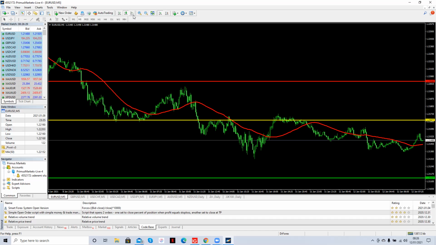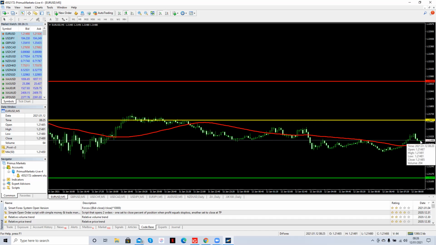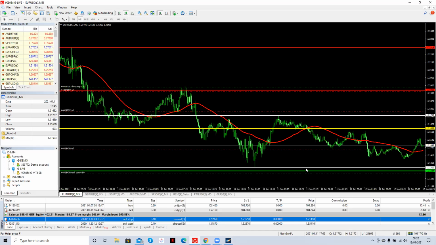And let me see actually what's the time here. You can see it's the same time zone as you. If I put my cursor here, you can see the time here is 8:25. So that's why I'm saying this platform is similar to your own platform in terms of being the same time zone as you. That's why the parameters are different from IG, because IG is showing UK time of 6:20.